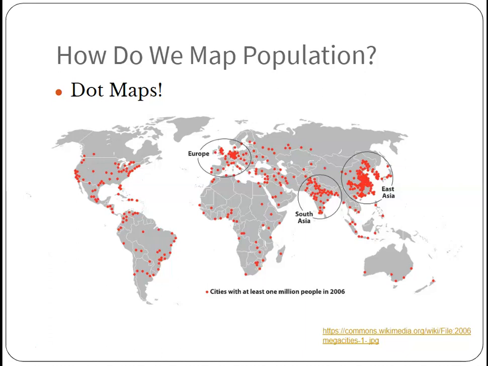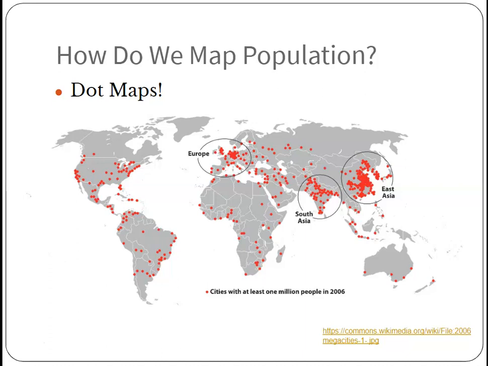This, of course, excludes all the folks living in cities that are less than 1 million people. So, for example, my city is less than 1 million people. So, my city is not on this map, right? So, it does exclude those who might be in more rural areas. Again, in an earlier lecture, we talked about the percentage of the planet in different parts of the world that are urban versus rural. That's going to vastly change depending on where you're at. So this does tell a specific story. Again, remember, when you make a map, you are choosing what story to tell.